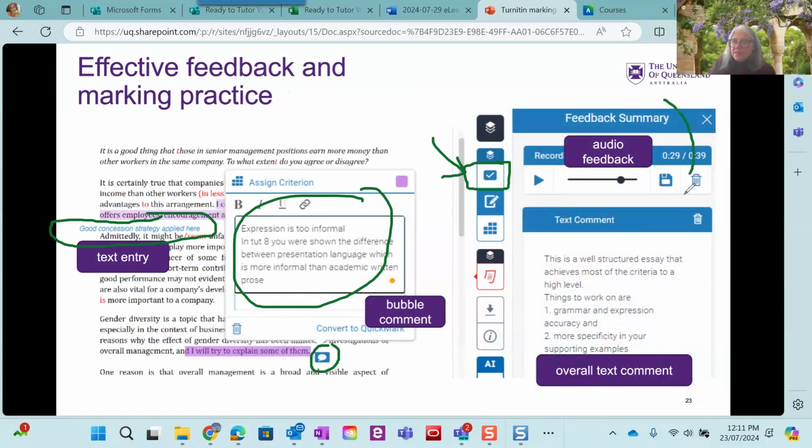And all of this panel on the right, which is highlighted here, is the generic sort of overall, overarching summary. So that's what we're going to jump through now. Everyone stay in your feedback studio, please, on that extra window. I'm going to stop share and get Paul to share again.